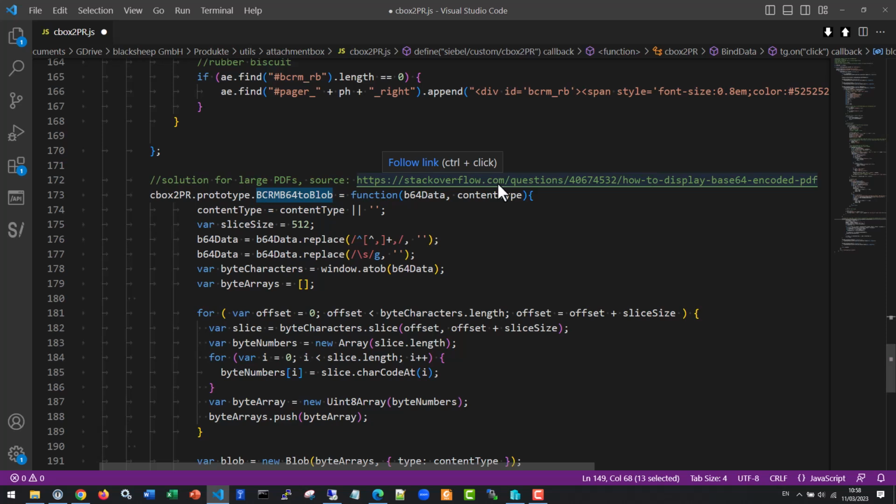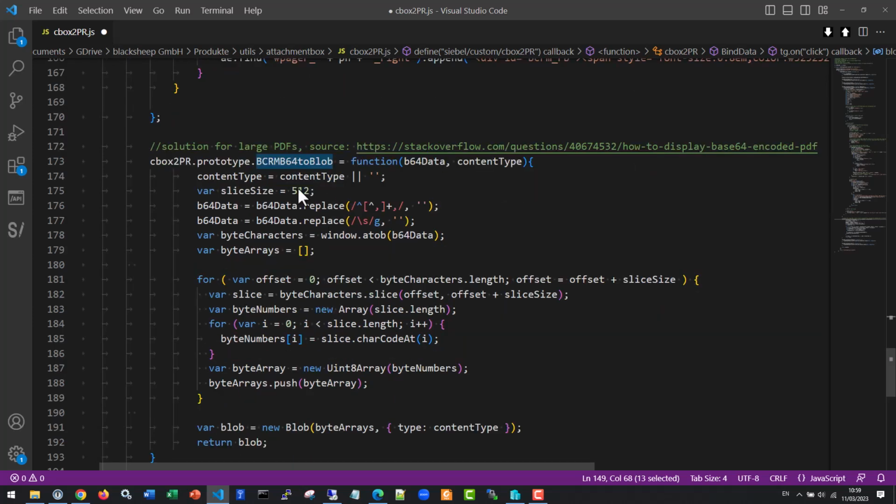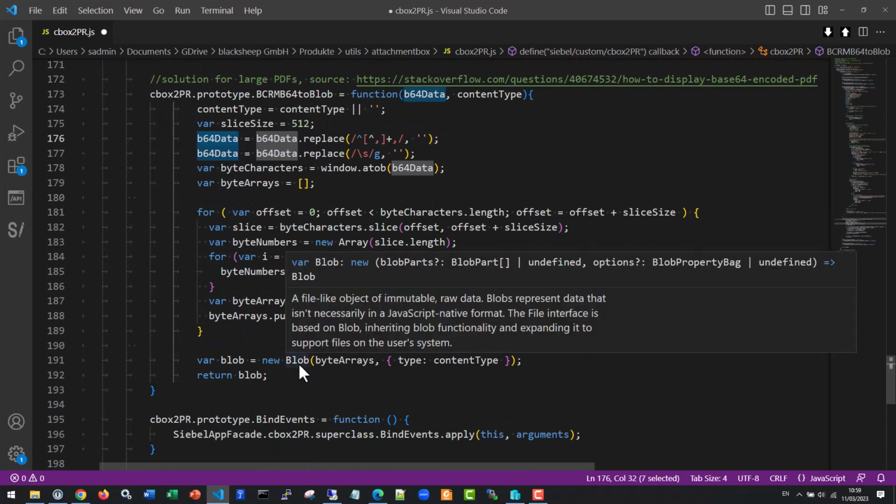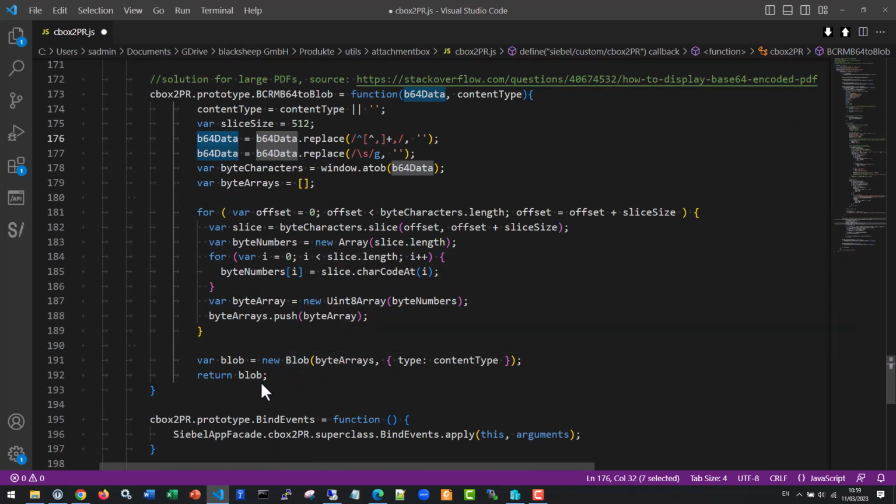You also have the link to the Stack Overflow solution that I applied here. So this is not my code, but it works very fine. It uses a trick of slicing the Base64 data, replacing stuff and slicing it and putting it back together as a blob object and returns it.